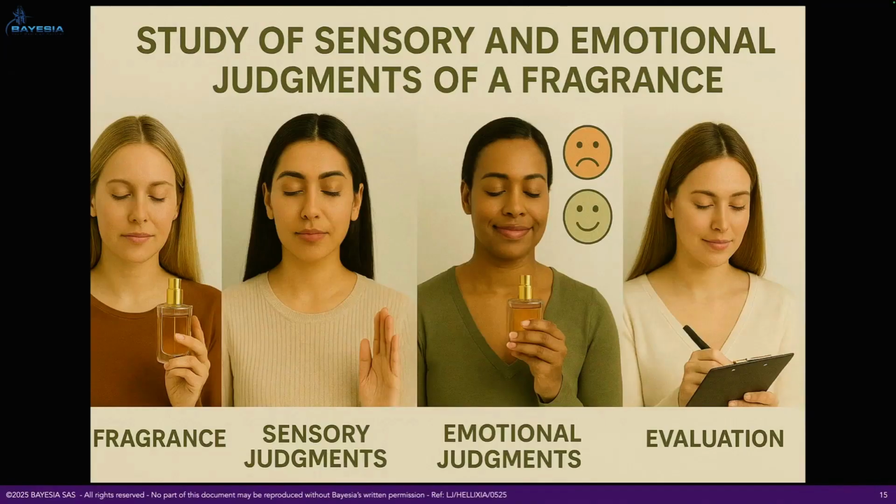The trained experts are usually fewer than 10, and they are evaluating each product more than once. So it's not easy, but this is really the data that we can use for the optimization, because this is highly technical, right? So now we are going to see how we can use this expert data for the optimization of our product. And we are also going to see how we can use open-ended feedback from the customers for learning relationships between the different dimensions, and also at the end of the day, estimate or quantify the effect of each driver, right? So this is the schedule.